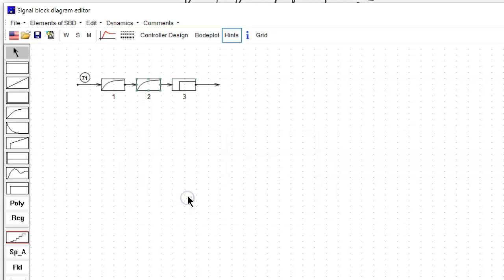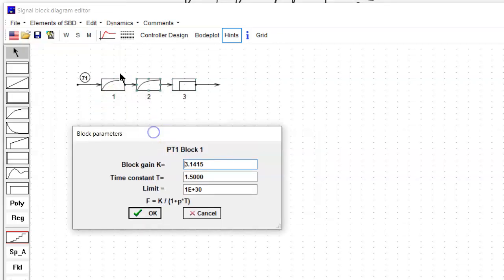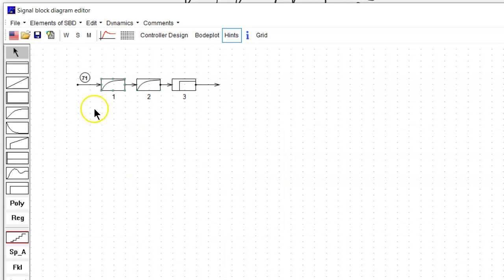And finally, with the right mouse button, I think the K cannot be defined better than 3 significant digits, 3.15, and the measured time constant is 1.5946. So this is the identified model.